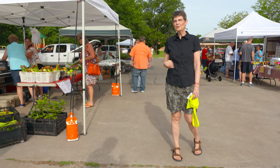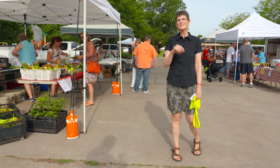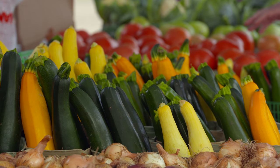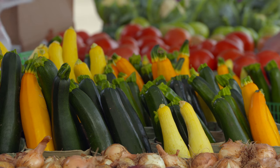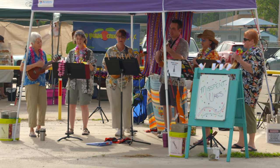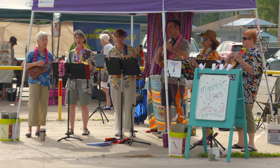Remember that you're not at a flea market when you're at a farmer's market. So this isn't really the place where you're going in to get the really good bargain and pinch the pennies. This is the place where you're going for quality food that's produced locally, full of flavor, full of nutrition. A little bit different experience than some other places you may shop.